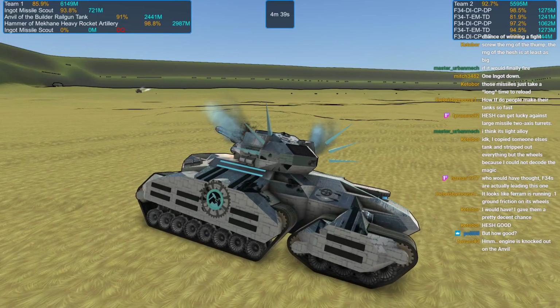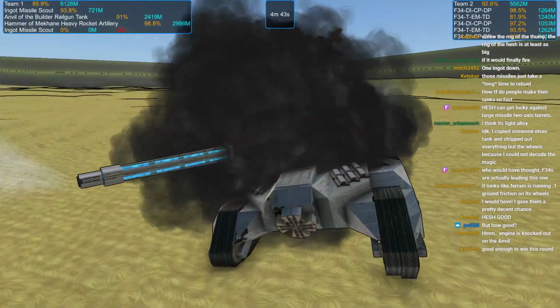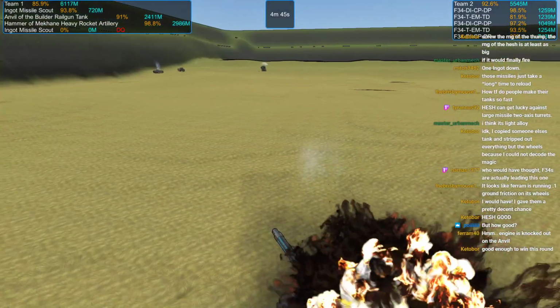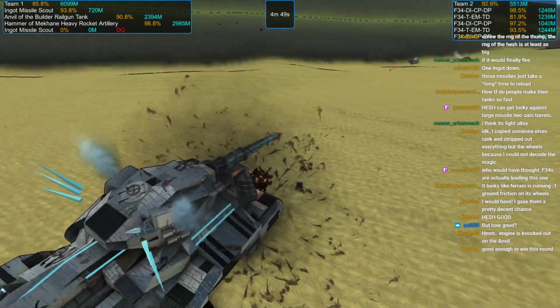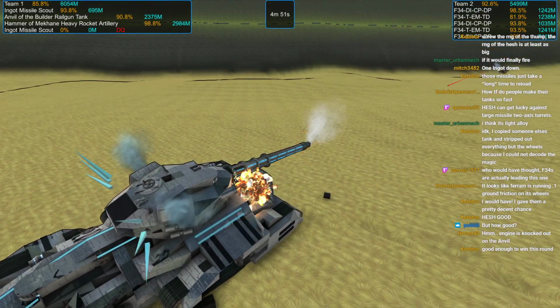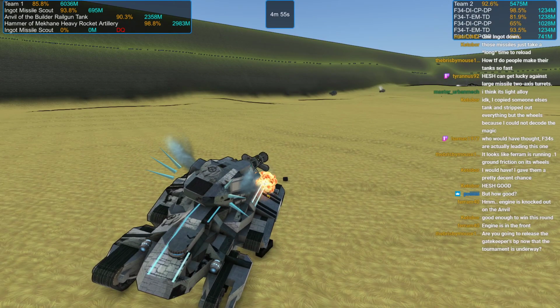Anvil seems to have gone engine dead. I mean, it's taking Hesh hits to the rear. That's generally not great. How many more hits can this turret take? Like, it is getting absolutely hammered.